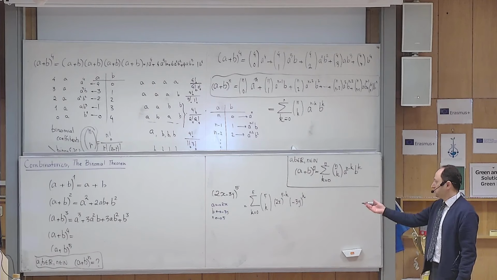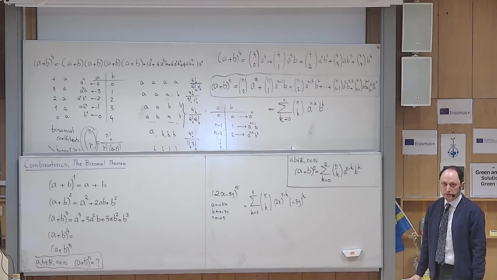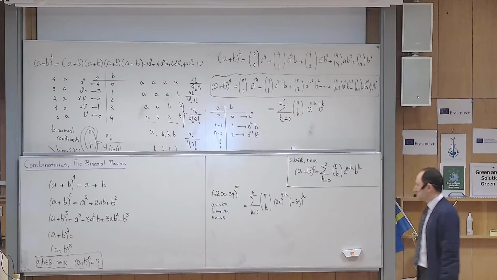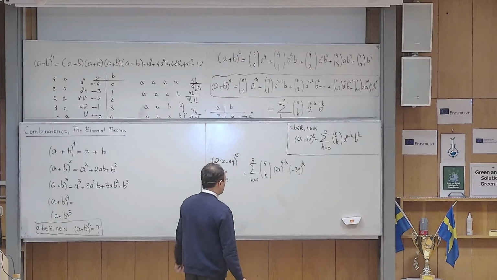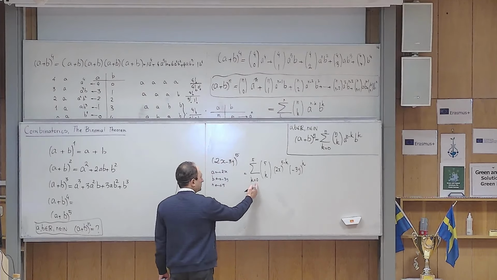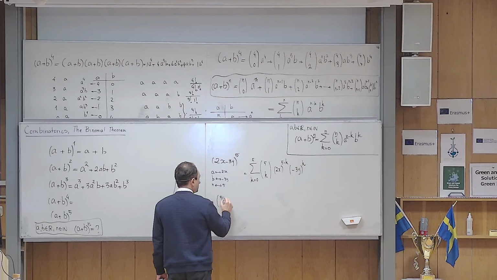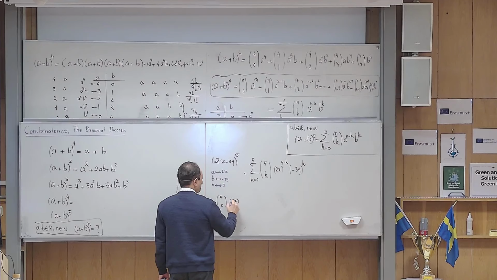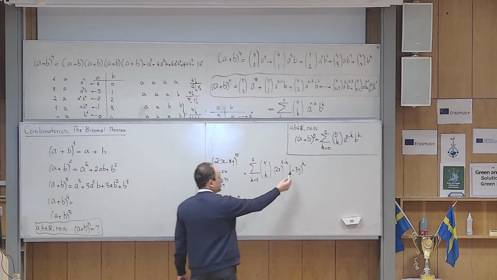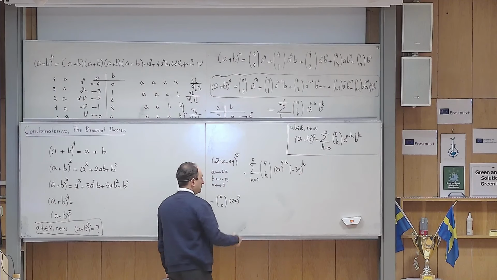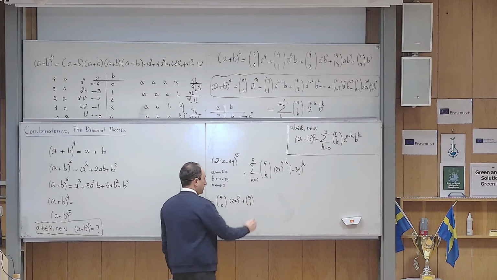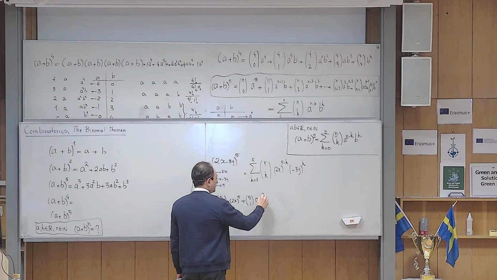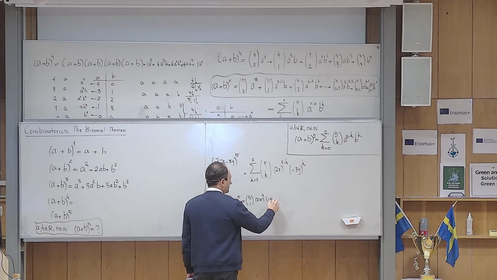And then this is just a boring exercise. You have to open up the sigma, calculate the coefficients, and simplify as much as you can. Of course, you might need a calculator, but let us see how it goes. So the first thing, I put 0. So it becomes 5 choose 0, (2x) to the power of 5. That's it, because if you put 0 here, it becomes 1. The next one is plus 5 choose 1, and then I have (2x) to the power of 5 minus 1, which is 4, multiplied by (minus 3y) to the power of 1.